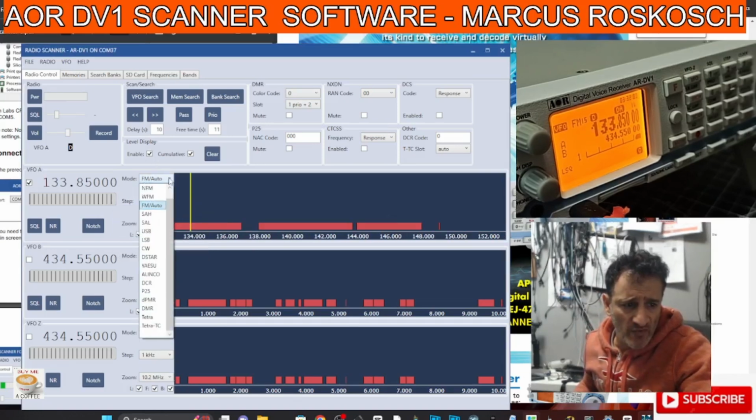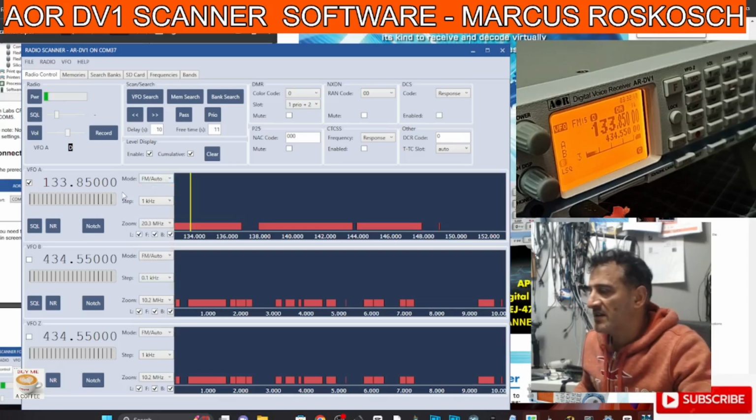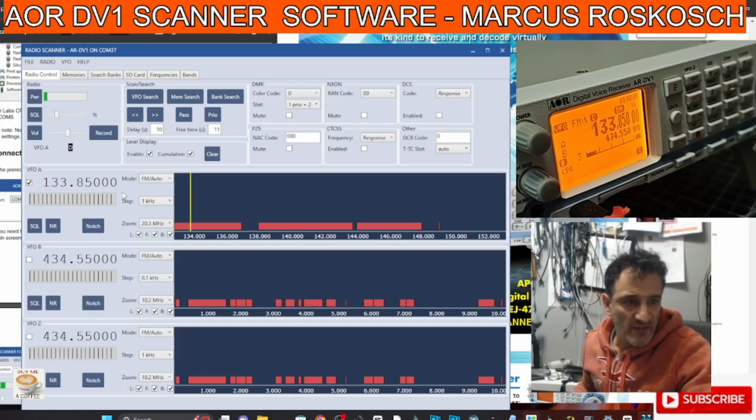We can select AM if we want. Look at all those modes. DMR, Tetra, P25, Yaesu, D-Star, Linko, it just goes on. So, actually can't see AM, although it does do AM. So I'll just leave it on auto and it will auto detect. We got our HF antenna on there. Oh, it's picking up something, look. That was it. That's airband traffic.